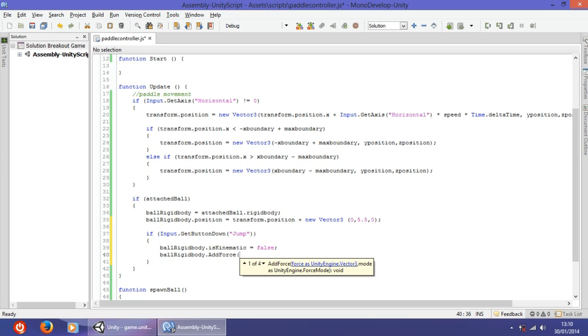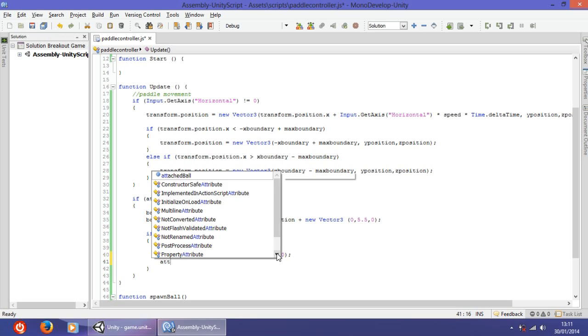So we want it to go upwards. Here it is telling us force as UnityEngine dot Vector3. This means that we have to input 3 values, the X, Y, and Z again. We don't need any force on the X, we need the speed of the ball as the Y. Therefore we are going to input ball speed here, and on the Z obviously always 0, and save.